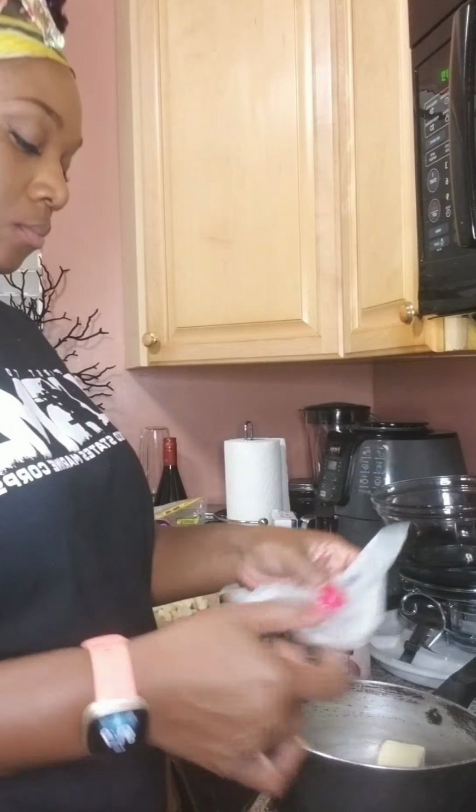I'm going to add in my onions. I cut my onions like this. You can leave them like that, or you can cut them in half pieces like this. Uh-oh, I'm dropping onions. I'm going to have to pick that up later. And just add the onions in. Round, half, however you want to do it. I used one whole onion. Sometimes I use two, depends how much onions I want in there. Get that in there.